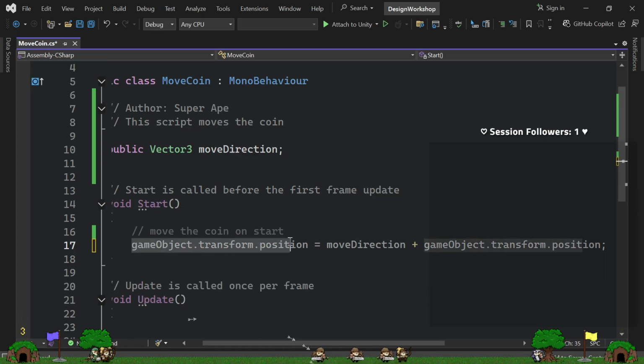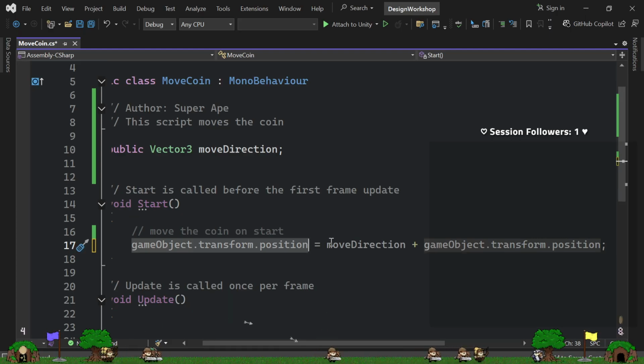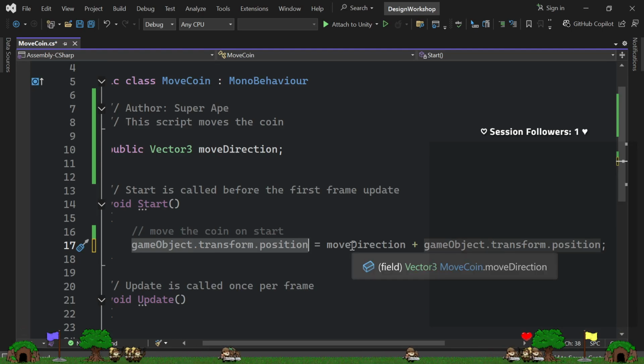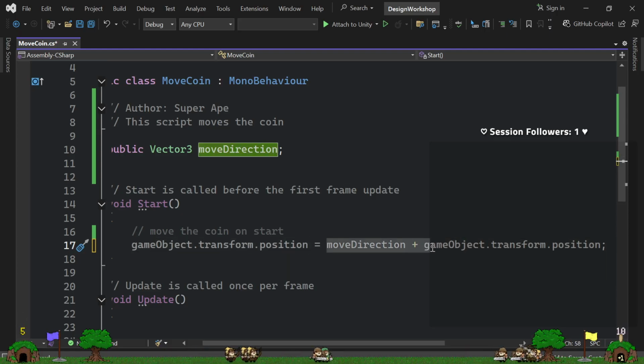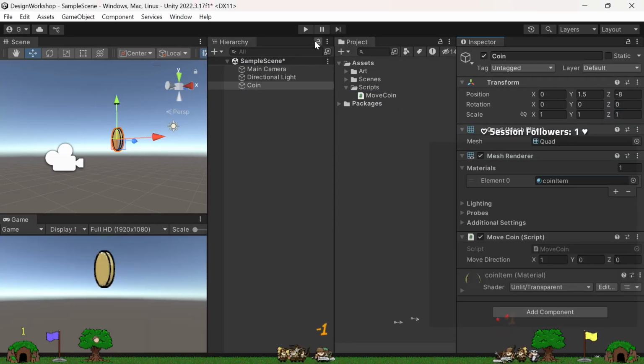But here's what I did. I highlighted this. This is the position of where it is right now. And I'm saying, you know what? Let's add that position where it is now to the position, the change that we want. Make the change. Add them together, because we thought that might work. Well, first of all, let's see if that works. There's another way to write that, by the way. Remember I told you there's more than one way to do things?